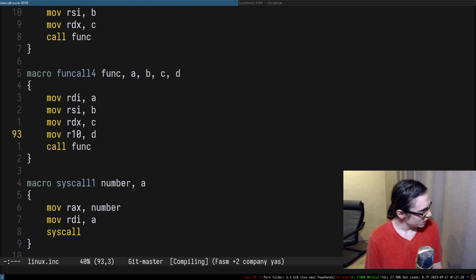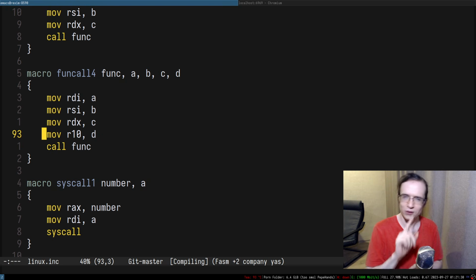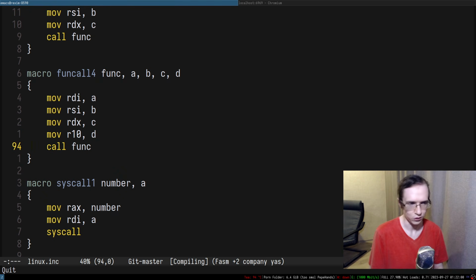I think in Linux 32-bit the calling conventions for the syscalls and actual functions were not synchronized, but I'm not 100% sure on that. Don't quote me on that. If you know for sure, please let me know in the comments. I haven't programmed for Linux 32 bits for quite some time. I'm not sure if I care to do that. Not that many people do that anymore. To be fair, not that many people actually program for x86-64 on Linux in assembly. We have C for that. But anyways, that's basically this function. It's kind of similar to syscall. It's just that it calls an actual user function rather than an operating system function.